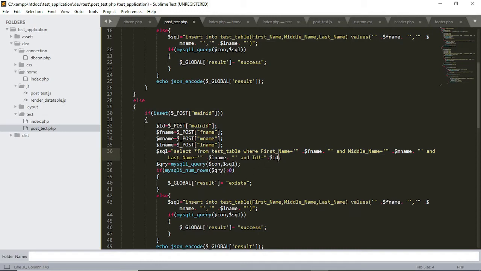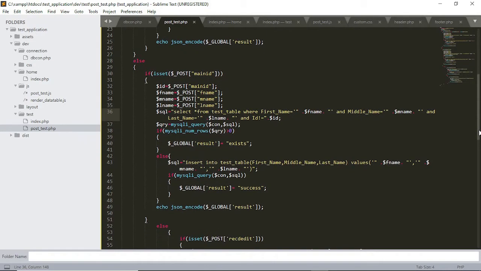So that is why here we will create a record exists alert and pass it to the global variable.